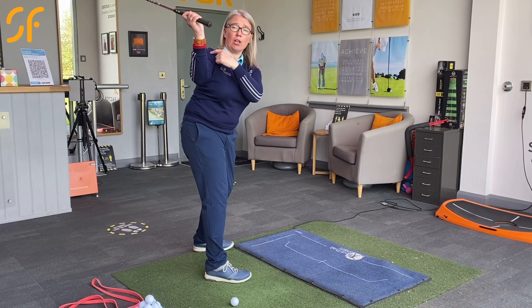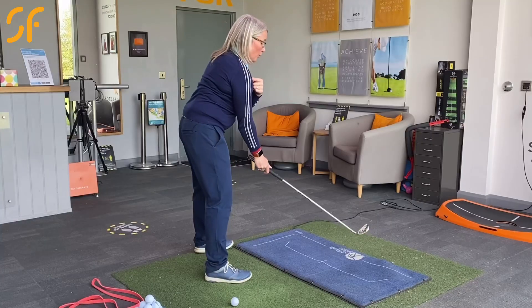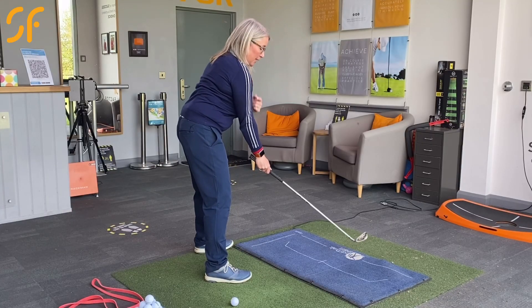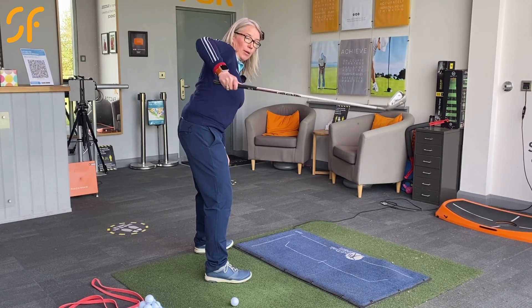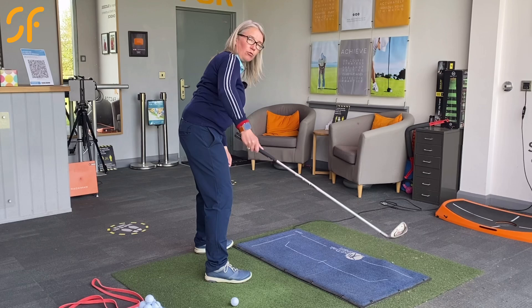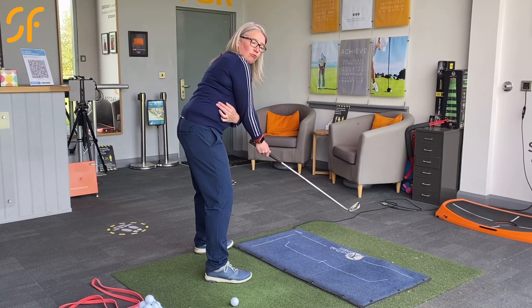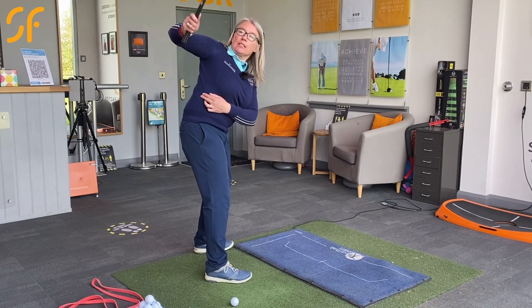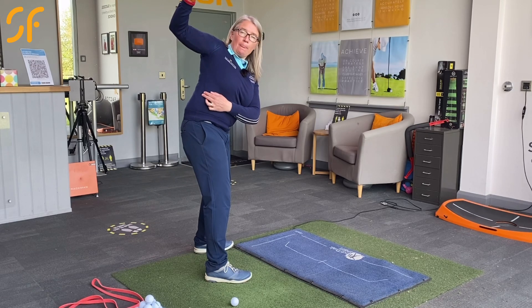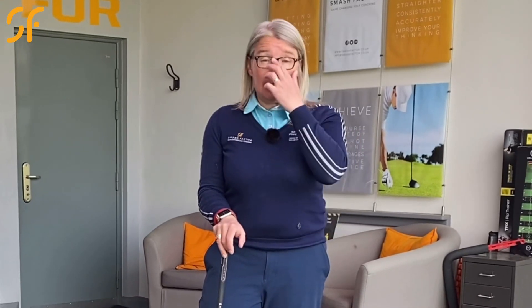Ideally where we want to get that arm is more here. So we need to get a different rotation into that right shoulder. If we just do this with one hand on the club and without the left hand on, effectively what's happening is that you're pulling the club back and being quite dominant with the right arm. The seam on my jumper isn't rotating round with my arm. I'm pulling my elbow back and pointing my elbow up at the sky before I get the club to the top, and that's going to mean that my arms and my body get disconnected and it's going to make it very awkward on the downswing.